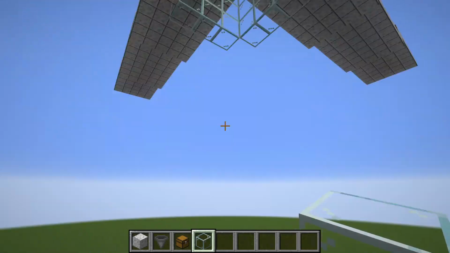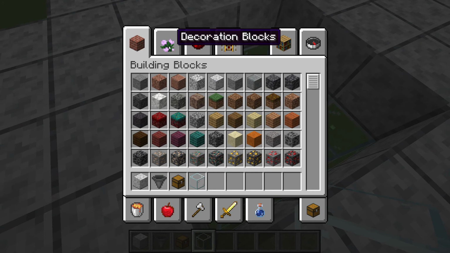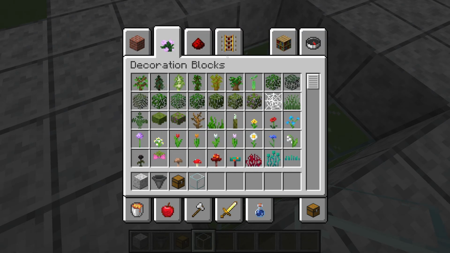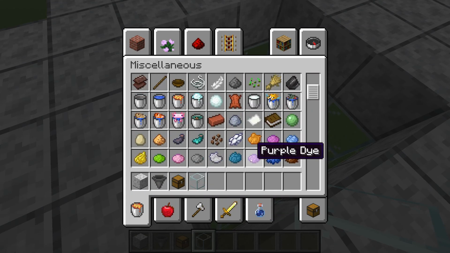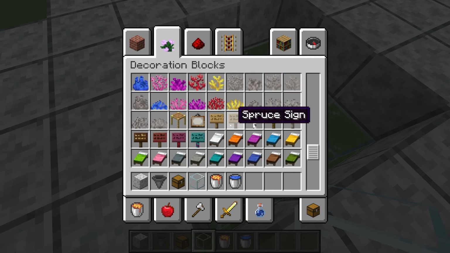Alright, so what we're going to need is some water. Well, not really, I guess I might as well just go ahead and show it. We're going to get some water, lava, and some signs. Alright, here we go, over here, there should be signs here, here we go.